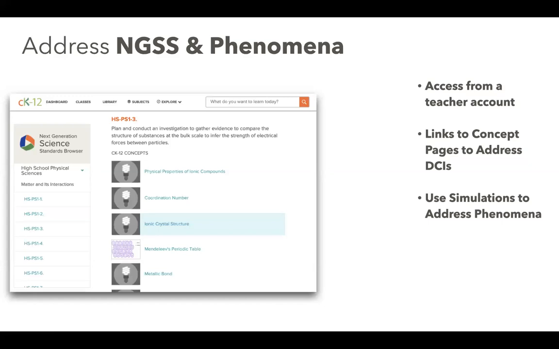And then for each standard, it lists the standard and shows you the corresponding CK-12 concepts. And this is really good because once again, it helps make it easy to find the content you need. And you can link to our concept pages to address the DCIs, but also the cross-cutting concepts, whether it's in math or science. We have content to really support the work that you're trying to do with NGSS.